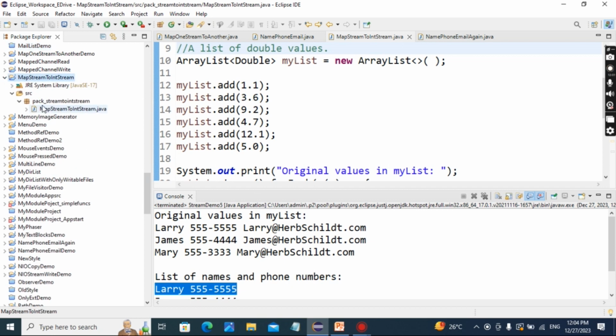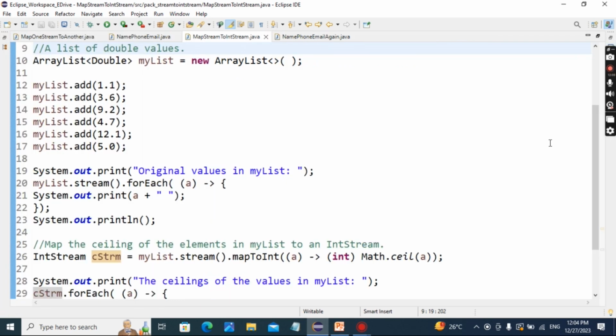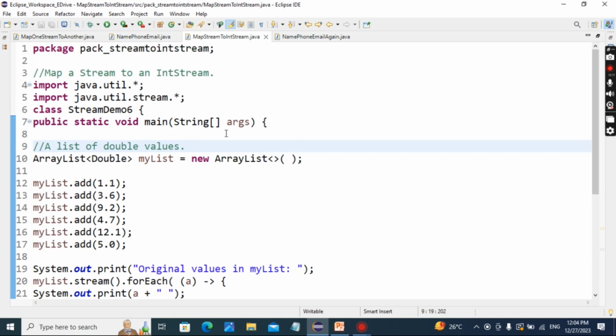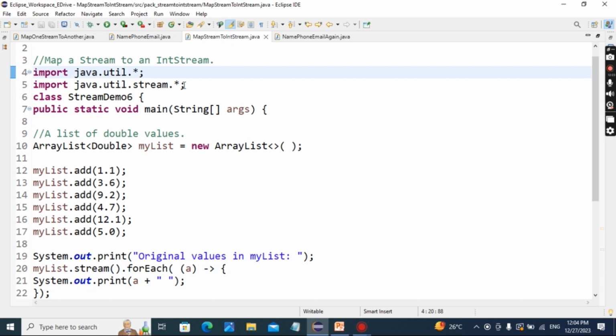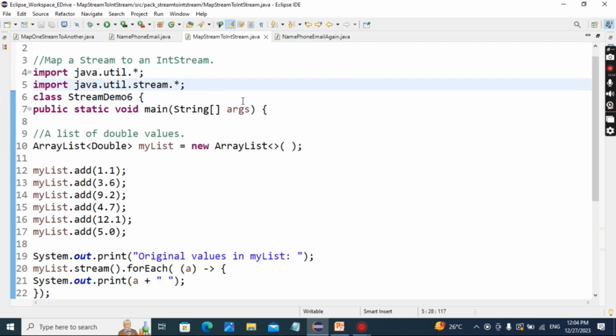This is the project created. Package stream to int stream is created. This is the Java program. Here, two packages are there, util and stream.